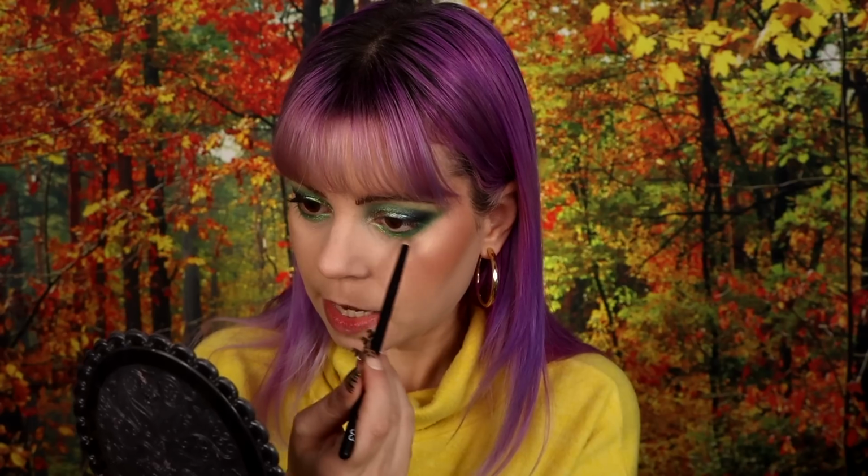I am probably gonna pull in some kind of an inner corner shade here. I don't know exactly what, but I do want something just a little bit lighter. So I'll see if I can find maybe like an iridescent green shade or something like that. That could be kind of fun. So I'm gonna go ahead and finish off with this look. I really like this look. This look is like so me. I'm gonna go ahead and finish off and I'll be right back.